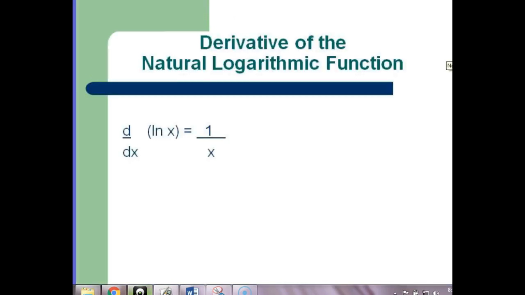So the rule of the derivative of ln x is 1 over x. But what if it's the natural log of something other than x? What had happened if it was something other than x for e? What did we have to do? What if it was something other than just x for inverse cosines? What did you have to multiply by?